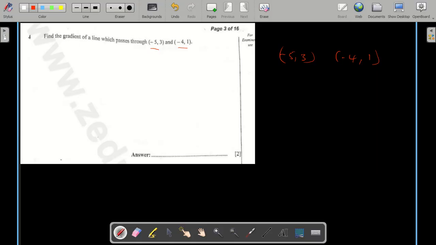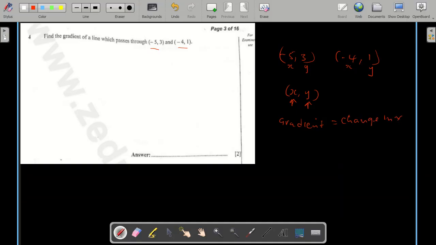So the first thing that we are supposed to do here, we are going to say x and y, x and y. So why are we doing that? We know to say a coordinate is simply a set of points. Okay, so a coordinate is a set of points written in the order x, y. So we know to say the first number here is always going to be x, followed by the second number, which is y.